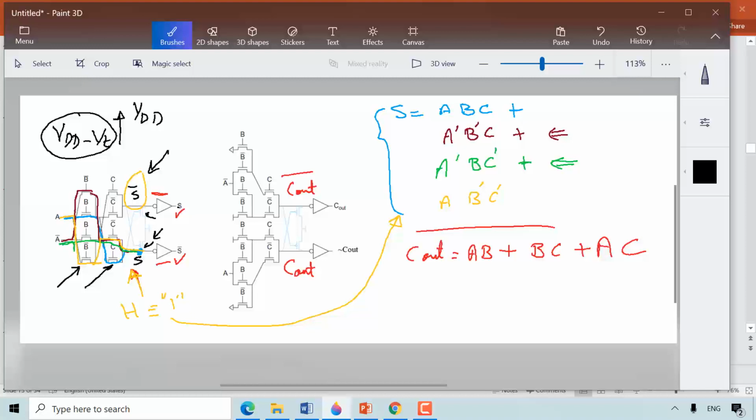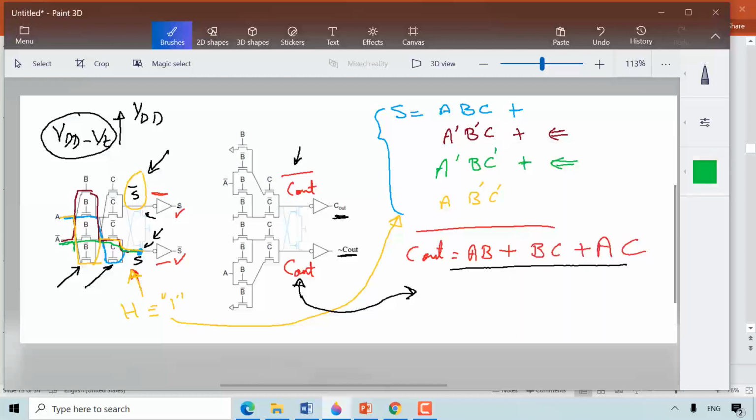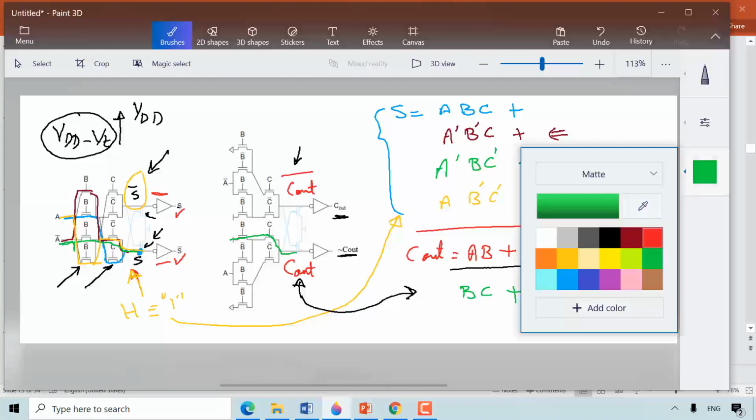Okay. So here is the C out signal. Before the inverter is C out prime, and here's C out prime, and here is C out. So let's say, for example, the C out. Can I get these terms for the C out signal? Let's see. Okay, so here is BC. Okay, so I got BC, or, and here is A. I've got here A. Let's see. Let's choose another color here.